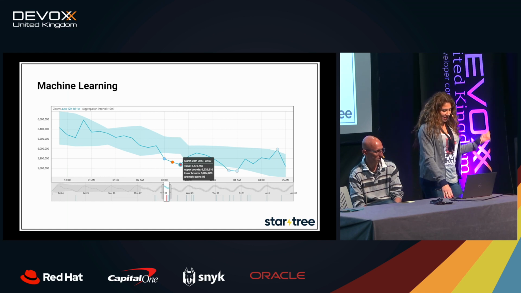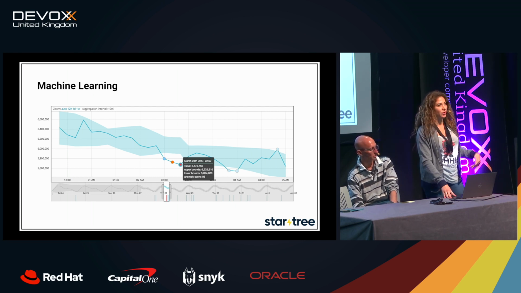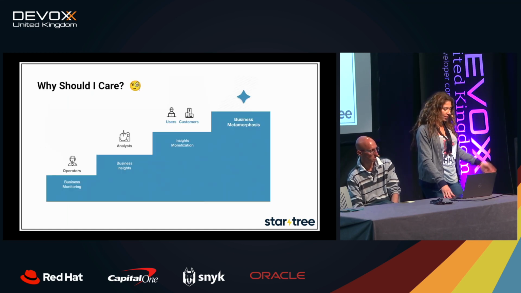And then the third one is machine learning, which is automated. It could be that something is going wrong on your pages, all of a sudden page views are down or something like that, and you need an automated system to either take action or alert you, the human.